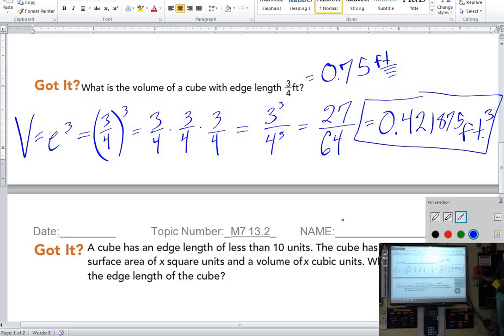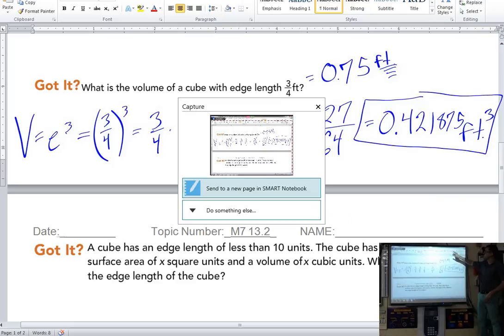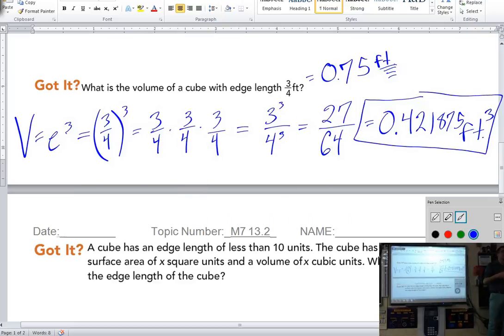This is where people get confused, and they're like, there's no way that's true. It doesn't get smaller. My answer gets bigger. They're not the same type of numbers. Just make sure you understand that the unit tells me what type of number it is and lets me understand what I can actually compare it to. If you wanted this to be easier, use inches to avoid fractions: 9 times 9 times 9, since 3/4 of a foot is 9 inches, and then we get a whole number answer and it'd make more sense.